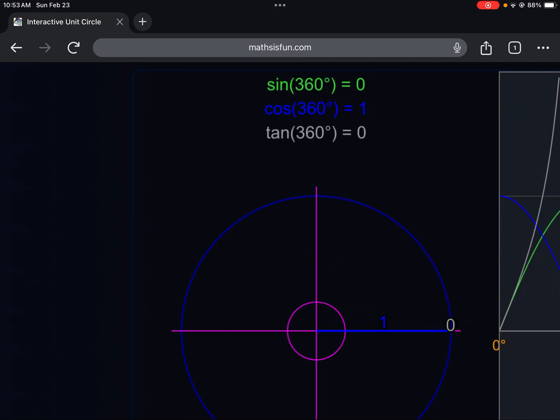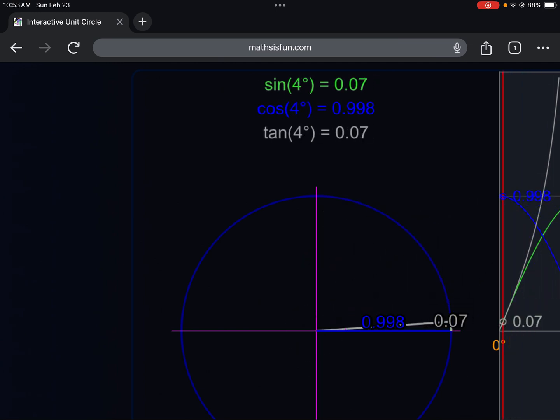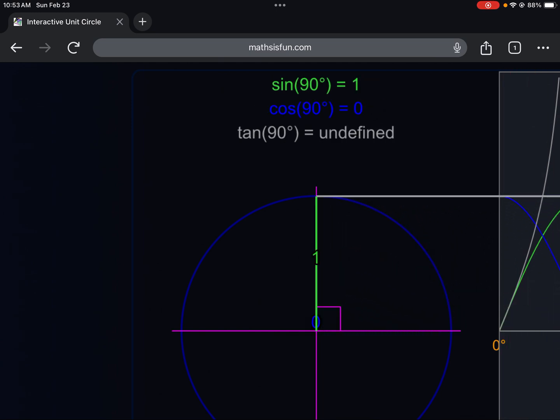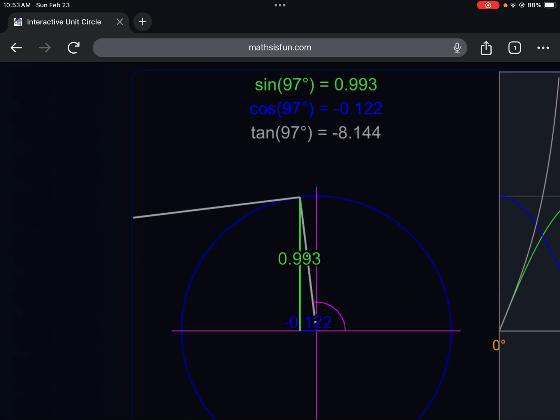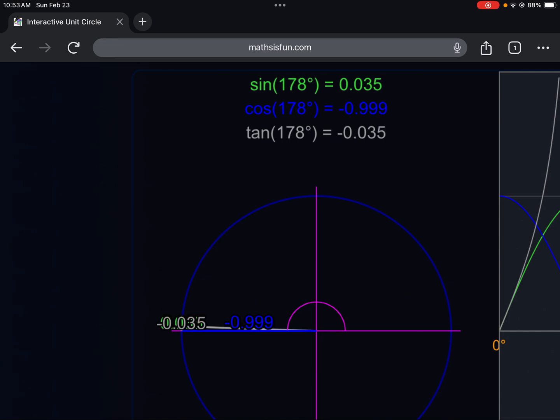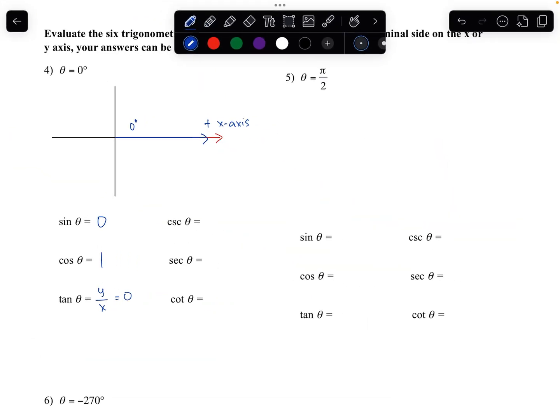And then for tangent, you can see tangent is in white right there. When you're right here, tangent is 0. That's because you're doing sine over cosine, which is 0 over 1, which will be 0. But up here, tangent is going to be undefined because sine is 1, cosine is 0, so you're doing 1 divided by 0, and you can't divide by 0, so it's undefined. And then over here, the x value is -1, so cosine is -1. Sine is 0, so therefore y is 0, so therefore sine is 0. So very cool tool that you can use right there to help you on some of these if you want.